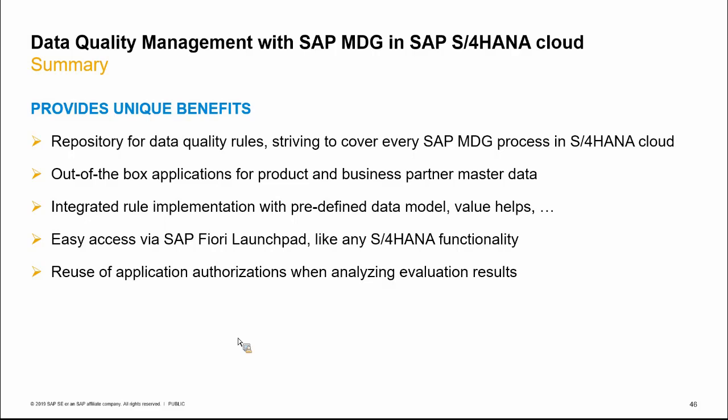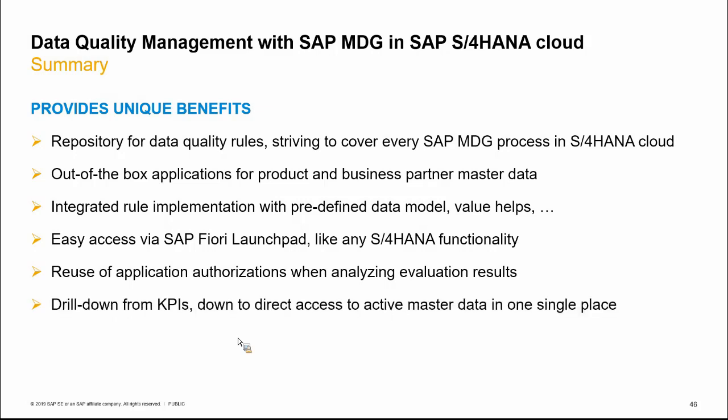So it's safe to send around the links to the analysis results. For example, there's no need to export the data, which could circumvent security measures in your organization. You can keep all the data in the system, so that every security policy which is enforced there is also implied when working with data quality. When you have the results available, you have the apps in place that allow you to drill down from the KPIs, from the data quality scores, via the different data quality dimensions down to direct access to the master data, where you can have insight to action to start the correction from the detected error. So all that, very powerful capabilities in S4HANA Cloud for local master data governance.